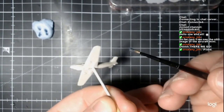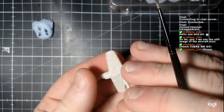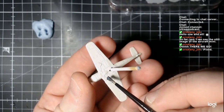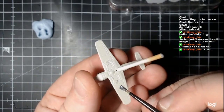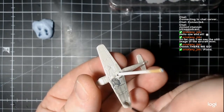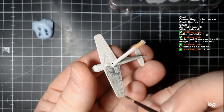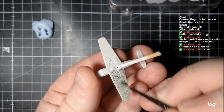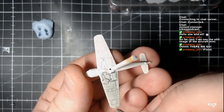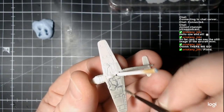So this is where it gets dangerous. Load up the paintbrush. Get a grip in a place I'm happy. So I'm hoping to keep all. I'm not too worried about getting it on the wheel sections, and we should get this to a start to see all these details, and the colour will come up now, so it doesn't look just like a very pale item. The aim for me is to not leave any pooling, so I'm trying to drag it off towards the edge, so I'm not leaving anything that's going to dry.